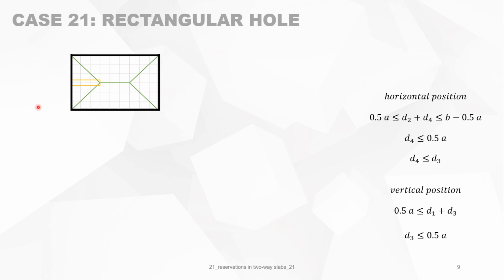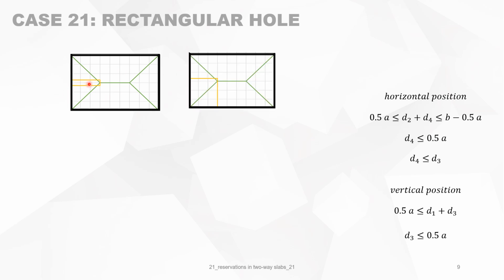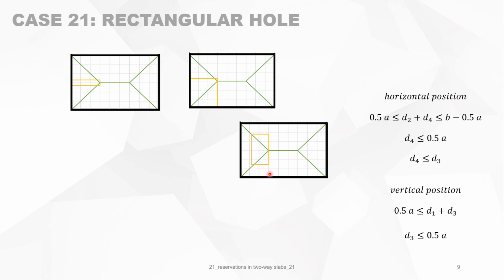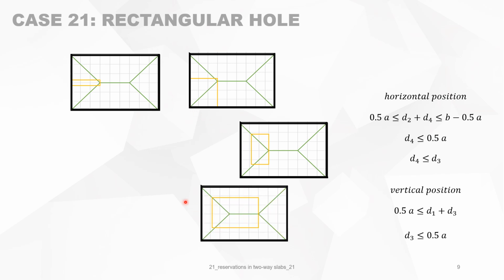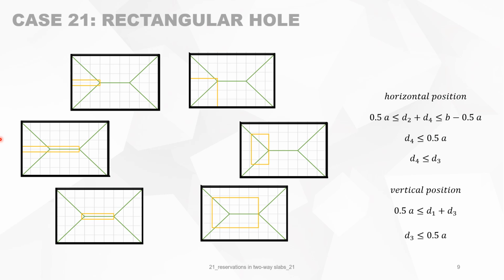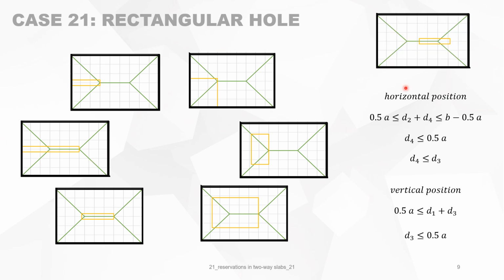What does that mean? I make a visualization of it. The dark lines mean fully restrained. The yellow is the reservation in the slab. And you see the reservation can be like that. The right-hand side is left of this yield line. The left-hand side is left of this yield line. Same happens with this. Tip is above the yield line, so it's okay. The other one is below, it's okay. Here too, above the yield line, below the yield line, left of the yield line, and left of this yield line. So now we can have different reservations of type 21. A reservation like this is not allowed because the right-hand side is not on the left of this yield line.